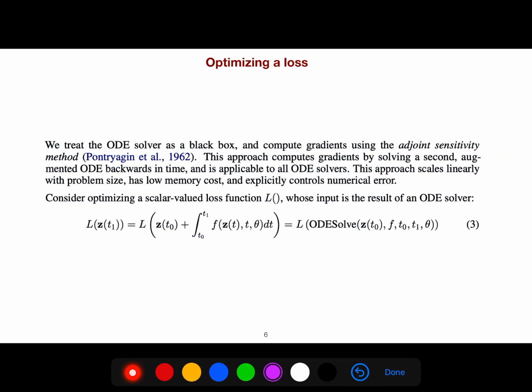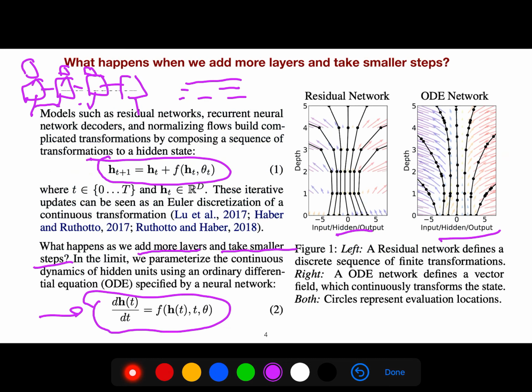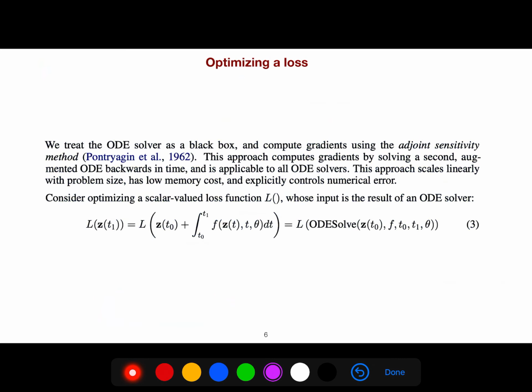So you know that Z is just the solution of this differential equation. And if you write it, Z of T1 is this. So if you want to calculate the loss at any given point, it's the loss of this term. But this term you can solve with just MATLAB, Python, or any library that you like, very easily. But the idea is very, very classic.